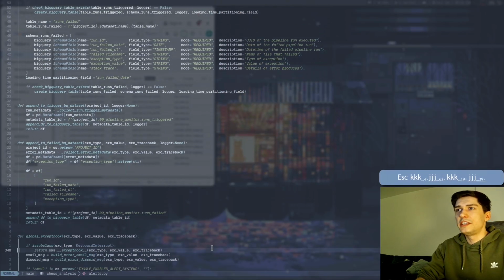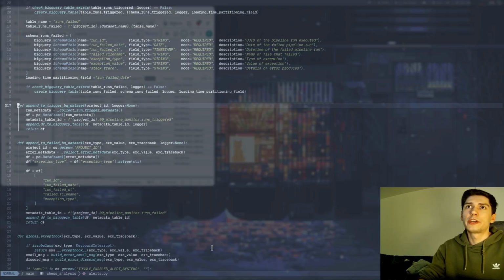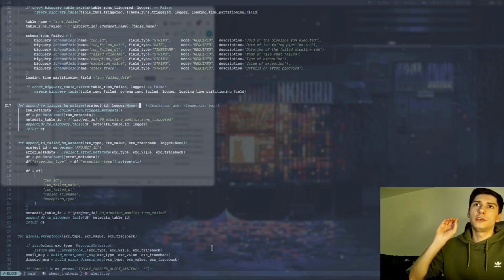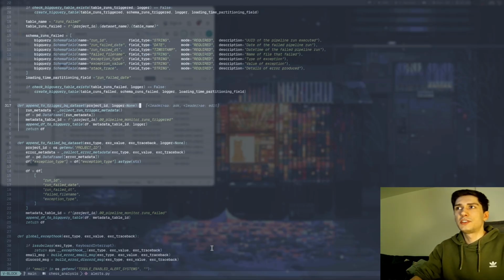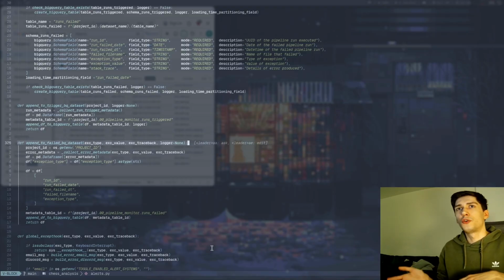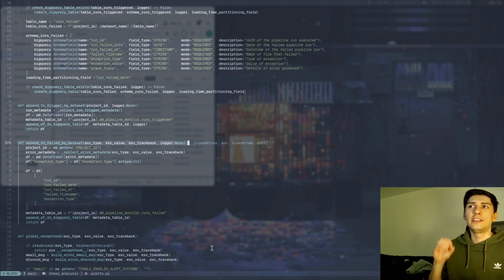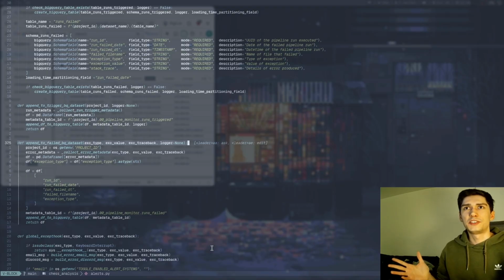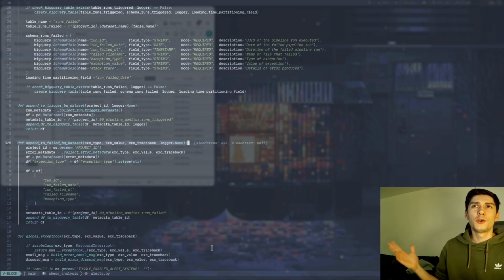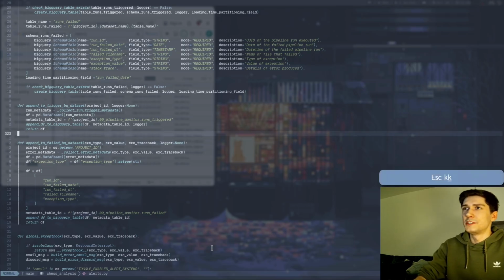And then we just need a couple of methods to append the records into the tables. So we've got one method here for appending data into the triggers dataset, and then we've got another method here for appending the failed runs into the runs failed dataset. And you might say it's a bit redundant to have two different functions here. You could bundle this into one thing, but who cares?